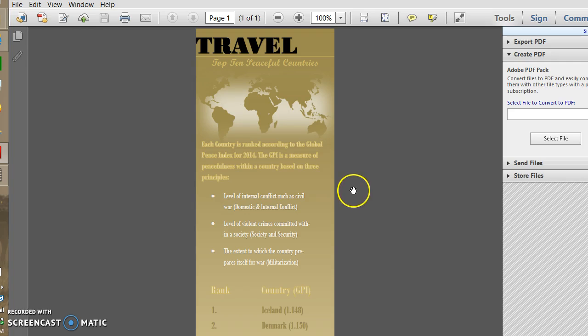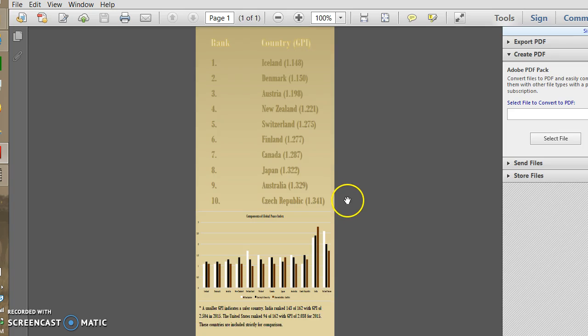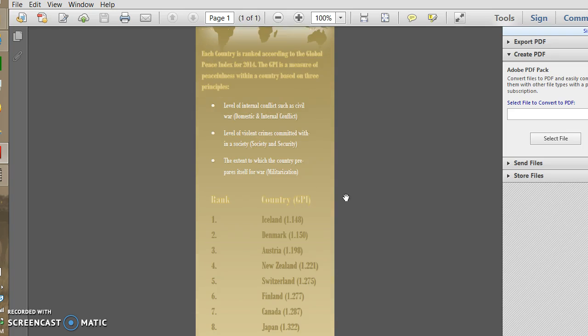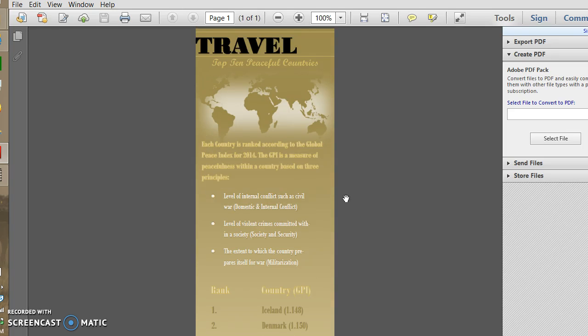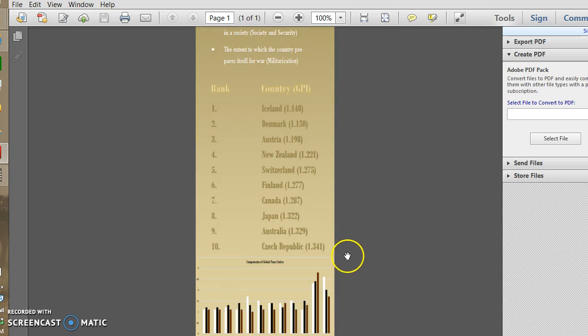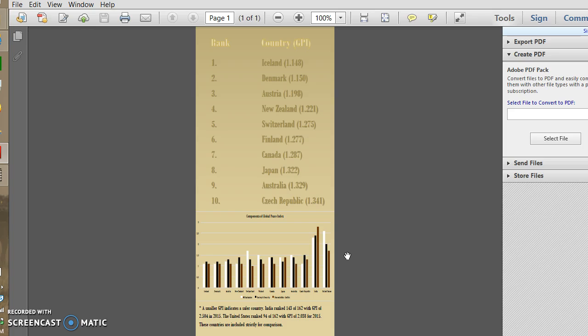To help accentuate the left to right, bottom to top path through the infographic, I used a two-color gradient which fades from darker brown at the top to lighter brown at the bottom. This leads me to my color choices. I chose two main colors, brown and tan, for my theme.